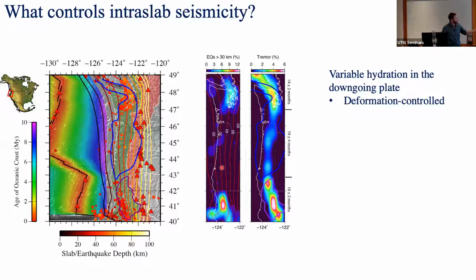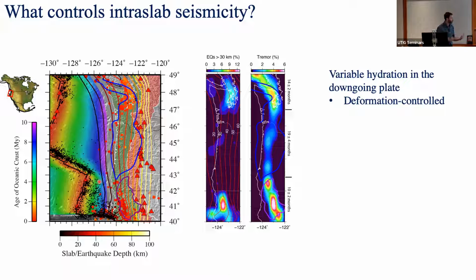It's, oh, well, what we're seeing is that the downgoing oceanic lithosphere is variably hydrated prior to being subducted. So this is going to be primarily controlled by deformation that takes place in the Juan de Fuca plate prior to subducting. Let's look at some proxies for deformation in the Juan de Fuca plate today and see if these can be projected further down dip into the subduction zone to explain this seismicity distribution. So first thing you could look at just as a proxy for deformation is seismicity offshore. And to first order, what we see is it shows decent agreement.